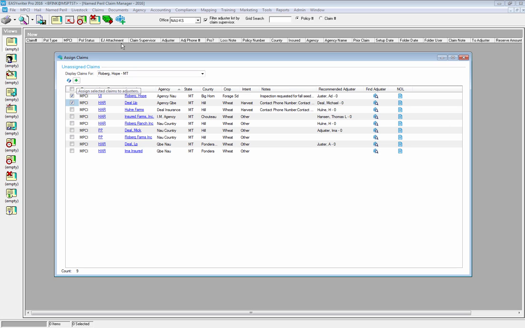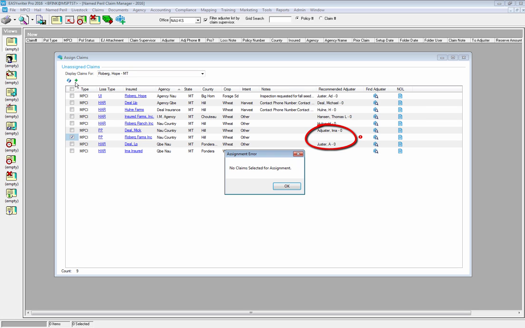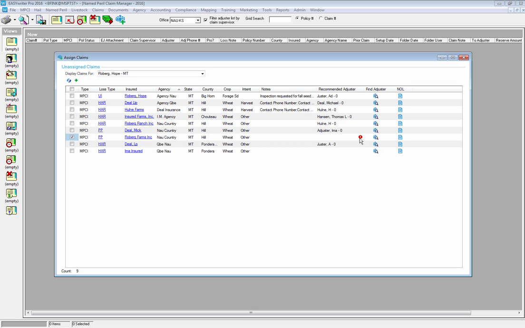Now, that is true only if I have a recommended adjuster over here already selected on the screen. And we're going to talk about how those recommended adjusters populate in there. But what I want to show you is I'm going to select one here that does not have an adjuster selected yet. I'm going to click on that one, hit the plus sign, and right away I get a message that says there's no claim selected for this assignment. I'm going to hit OK. I'm going to come over here to that little exclamation mark, and it says no recommended adjuster to assign, which means that I'm going to have to find an adjuster for this claim, which we'll touch on as well.